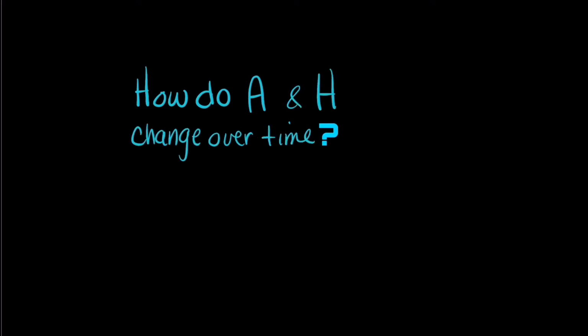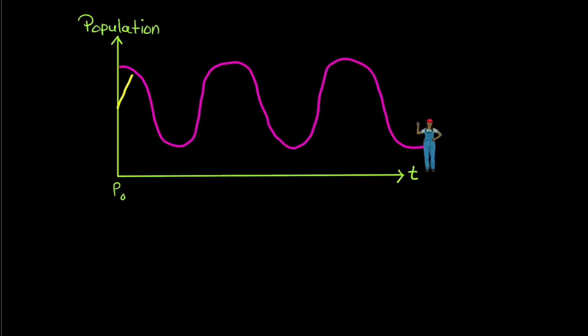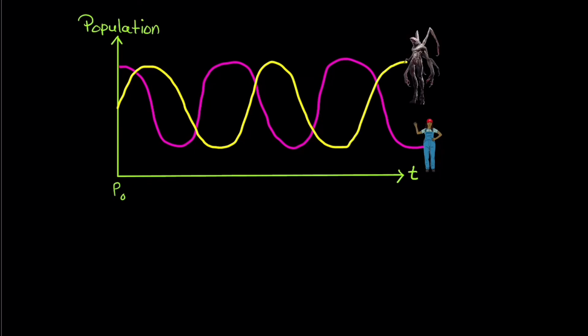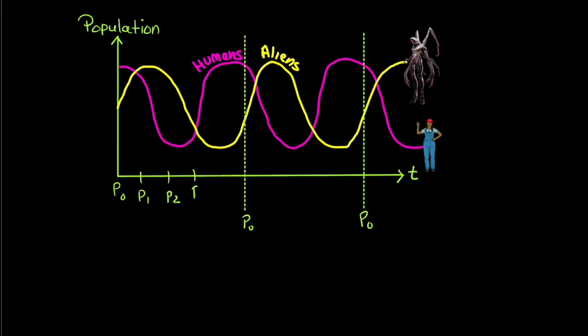Now, to get a picture of how both of these populations will change over time, plotted against time, we notice that the trajectory that we found in the phase plane is a closed loop orbit. And this is going to lend itself to some periodic behavior. So here plotted in pink are the humans, here plotted in yellow are the aliens. And we see that they both have a cyclic pattern to their populations. At some point their population is decreasing, at some point increasing, and they do this in a very periodic or cyclic way. They repeat their patterns over and over again, so we can break those patterns up into pieces or intervals.